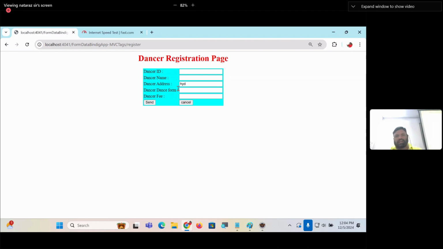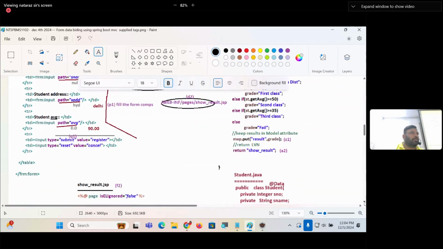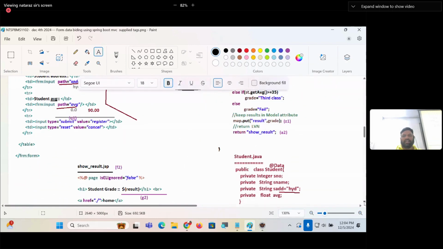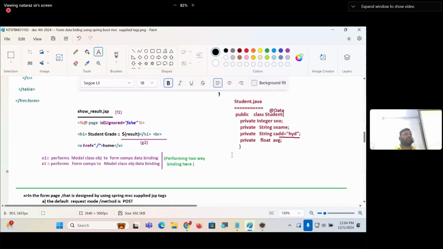So the final conclusion is, if you don't provide a name for the model attribute in the @ModelAttribute annotation, the class name with the first letter lowercase will be taken as the default model attribute name. Not the param name.